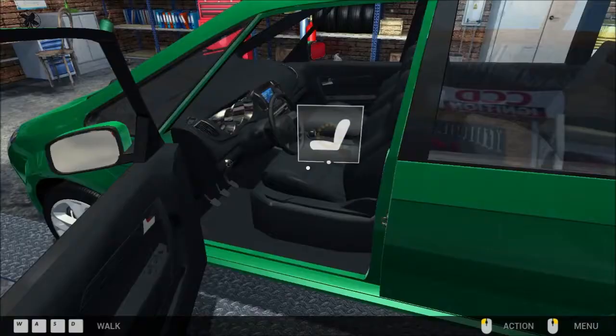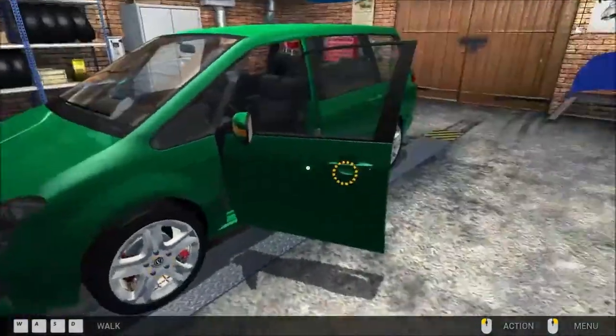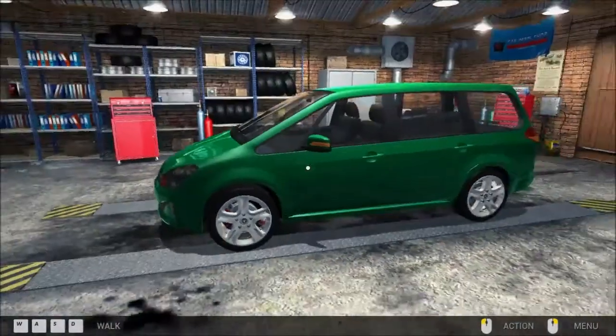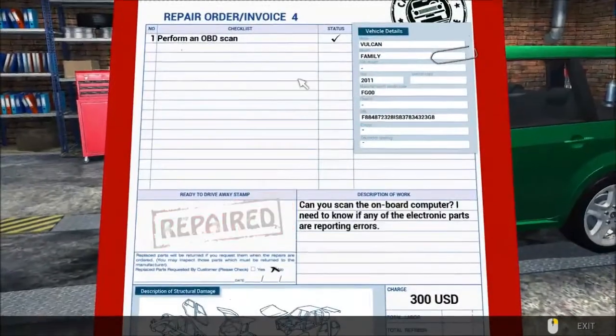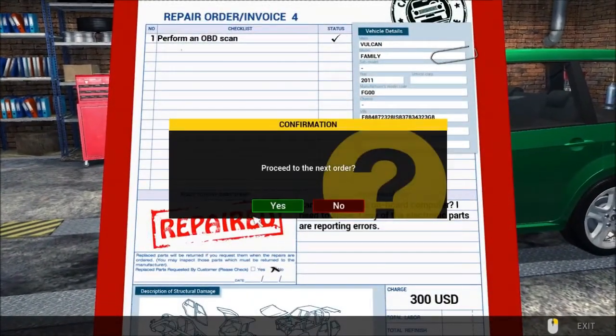And that's it, really. That's easy as that. Now that was ridiculously easy. And that should be, yeah, sweet. And that's that repaired. Didn't actually do much, but there you go. Free money. Really? It's free money.